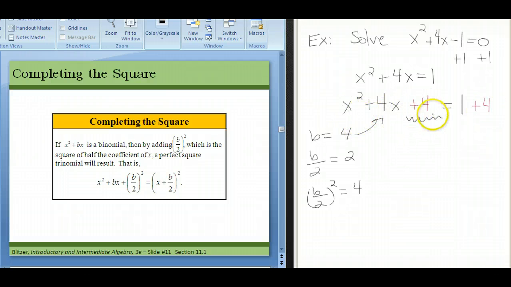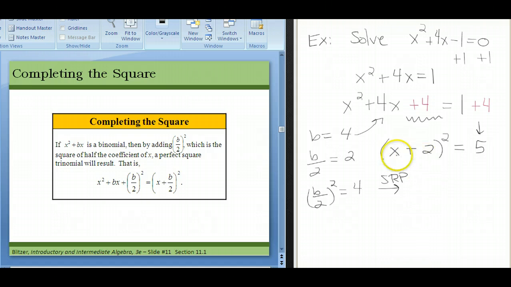But now this left side, it factors, right? The left side factors perfectly, remember, because we can write it as a square of a binomial like this, right? And what does it factor into? It factors into x plus, what does it say? x plus b over 2. That's just this number right here. So x plus b over 2, which is 2, squared, equals, and what does this right side equal? 5. Notice now that we have something squared equals a number. This is where we apply the square root property, right?